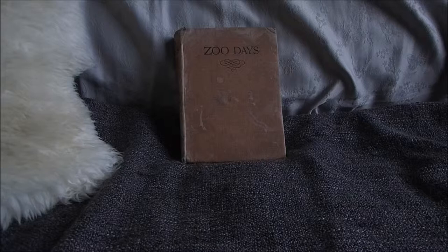And you'll notice when we're reading this story that there's quite a few references that relate to what happened in World War One. I mean, it is mostly a story about a zoo. But when it opens, you can see that they're reflecting on things that happened in World War One and the effects it had on family life, really. So it's quite interesting from that point of view. And then interestingly, the reprint that I've got of it dates to just after World War Two. So again, the same sort of issues would have been affecting people at that time.